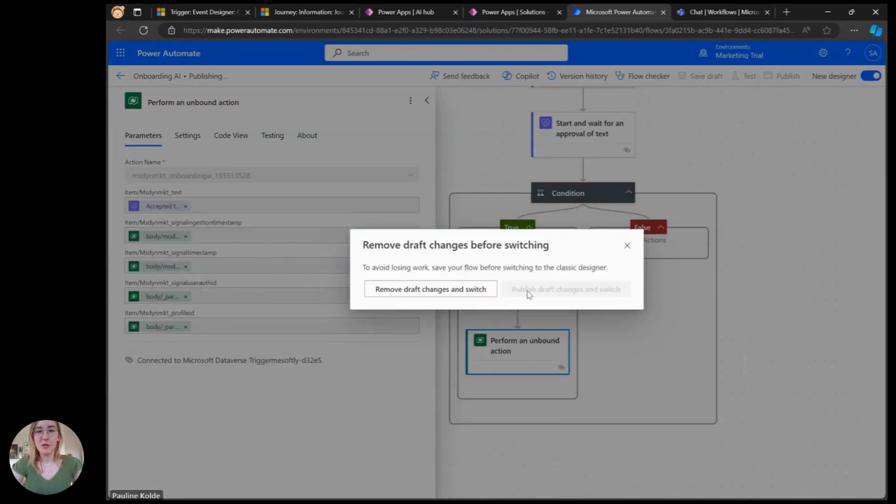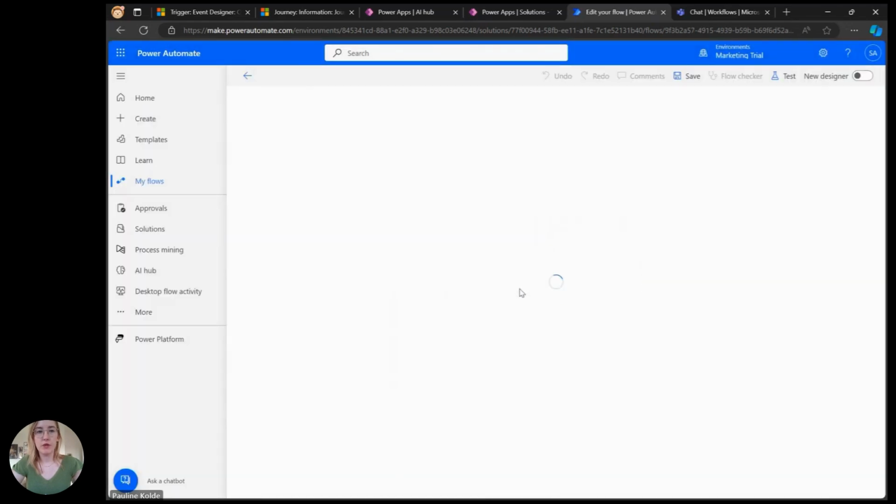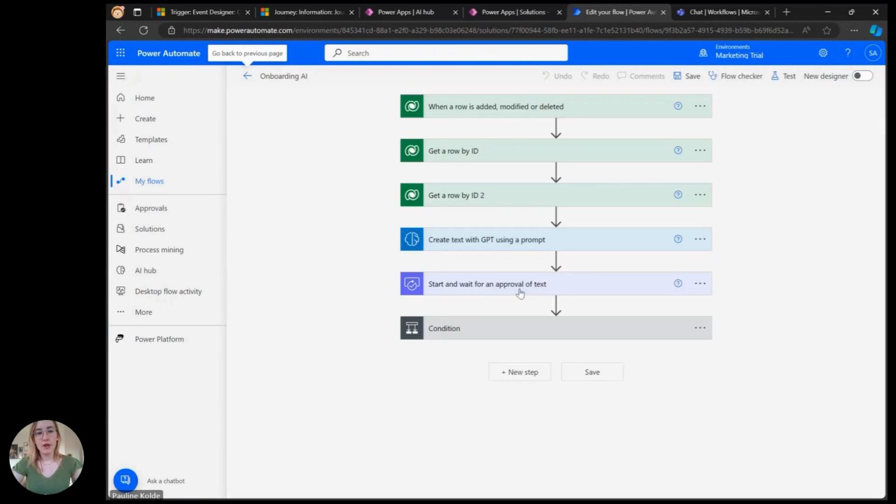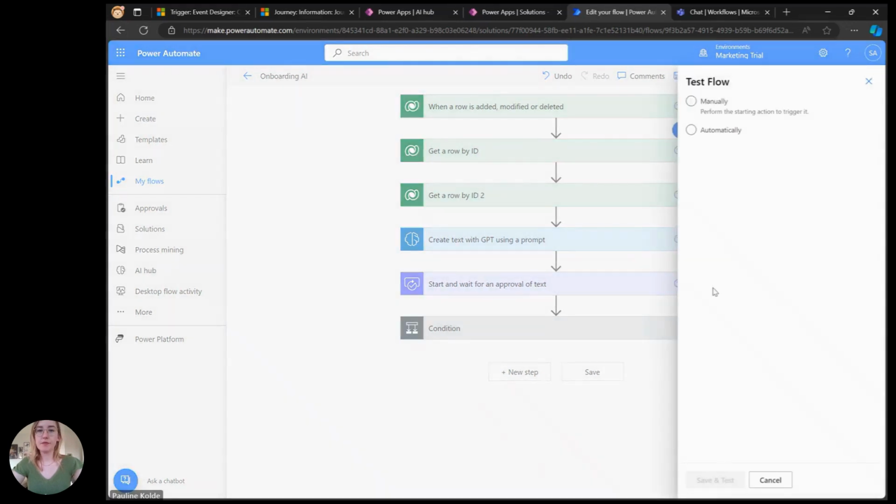Again, I have to switch back to the old Power Automate to test my journey and also to test this Power Automate, because I would like to show you how this will exactly look. So what kind of message the user will get and how it will look to approve our GPT created text. So let's get this started.